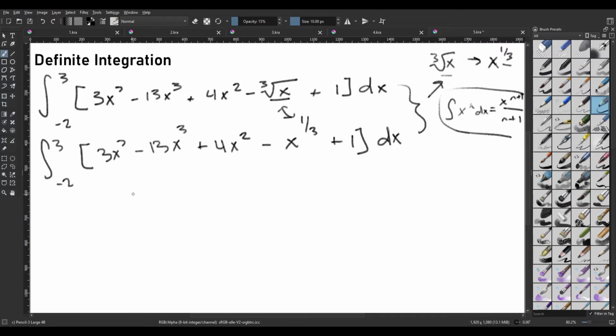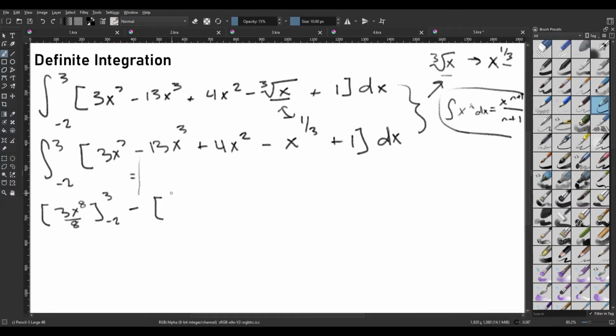So let's find the antiderivative of every term. 1, 2, 3, 4, 5 terms this time. Nothing special, nothing different. We're just going to go about it the same process. So the antiderivative of 3x to the 7th is 3x to the 8th over 8 from, of course, negative 2 to 3 minus, and we're going to keep these same signs. They're going to be equal to each other because I like to just add everything up as it is.